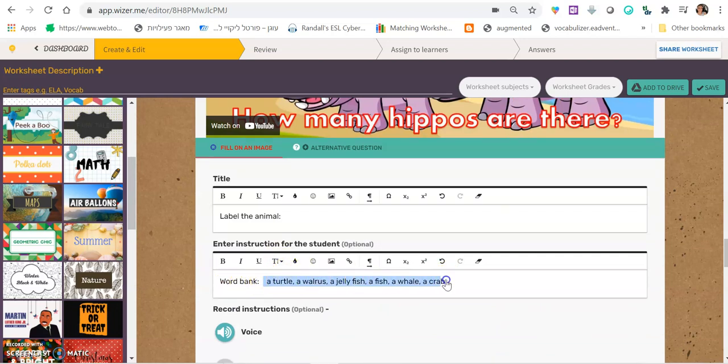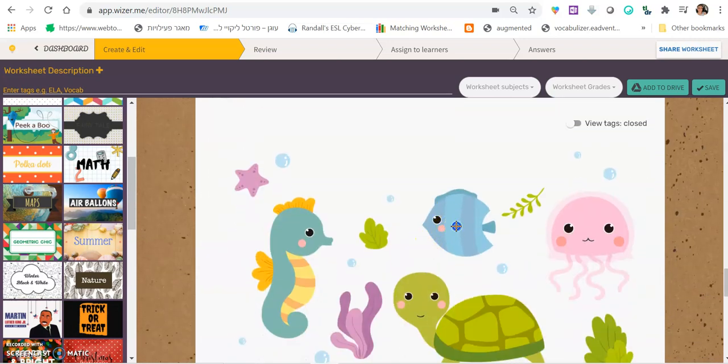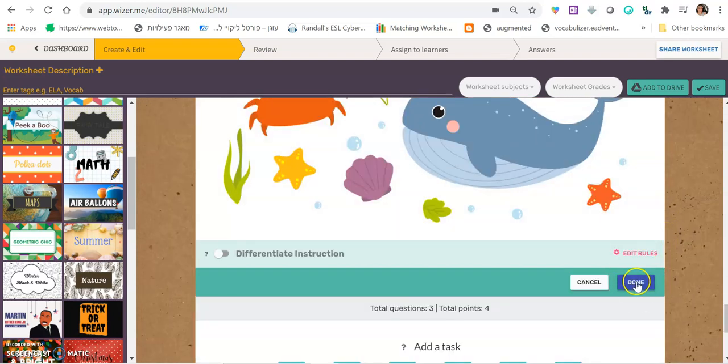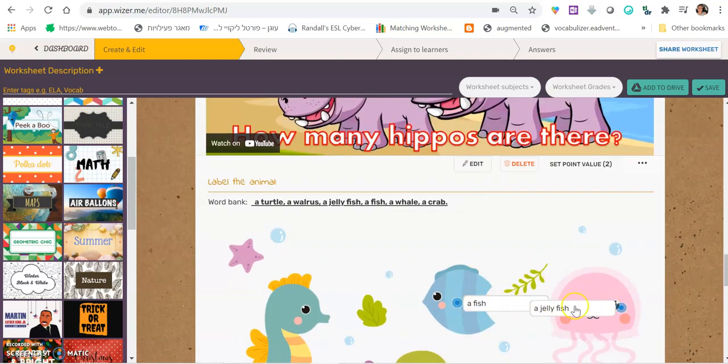And you want to make sure that students see this word bank properly here. You add it, you write it yourself, and then you start labeling and adding the words, a fish, etc., a jellyfish. And then you get a really nice activity where students label the words. You click done, and so as they click, they are able to add a word.